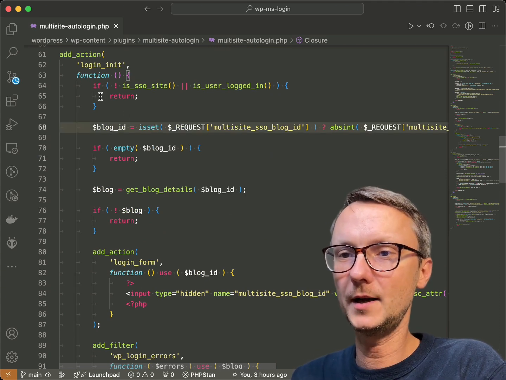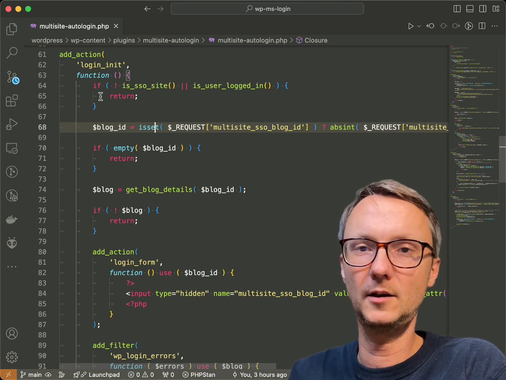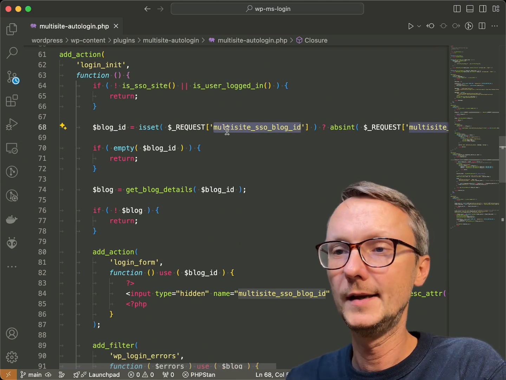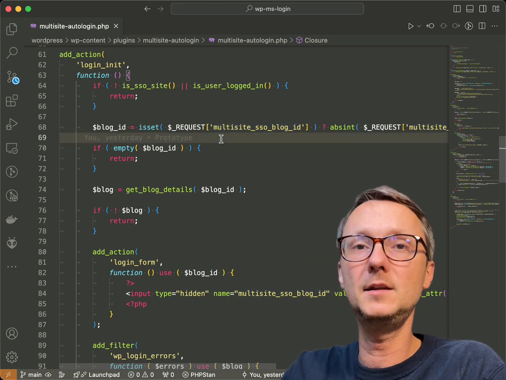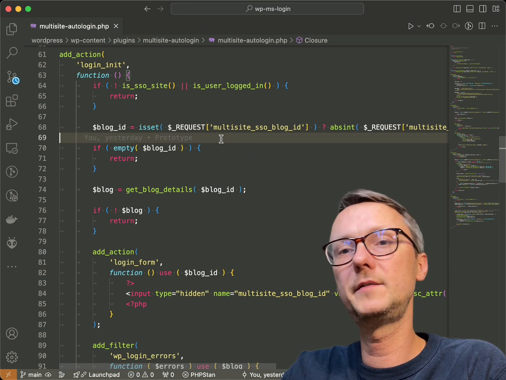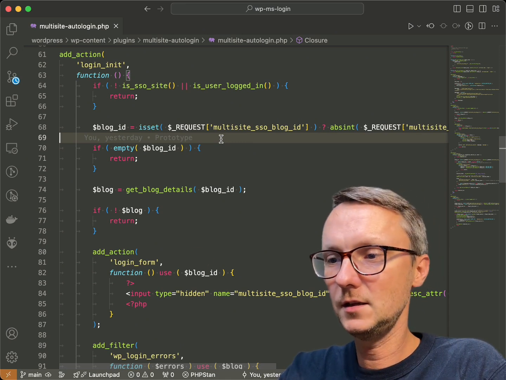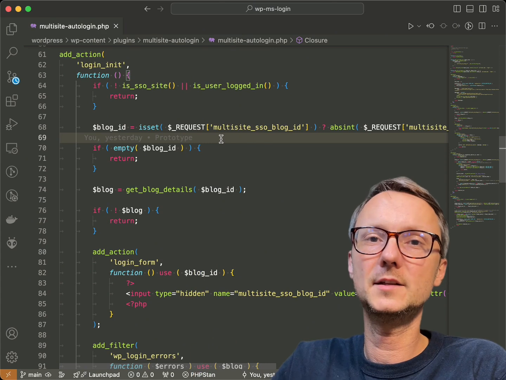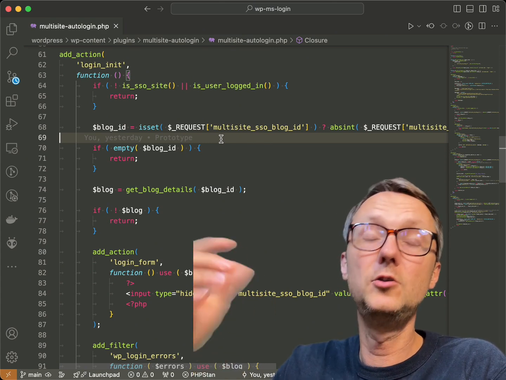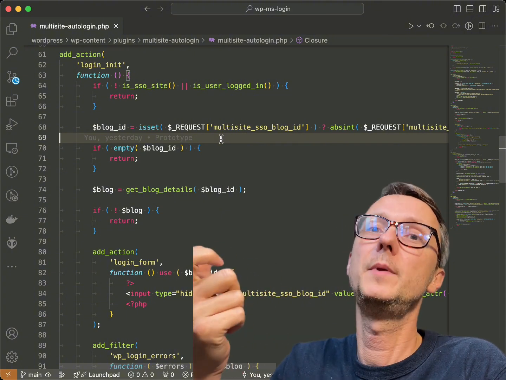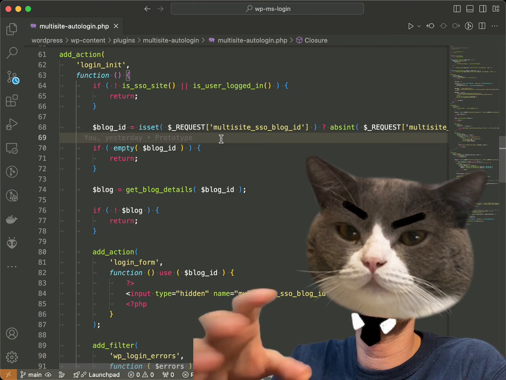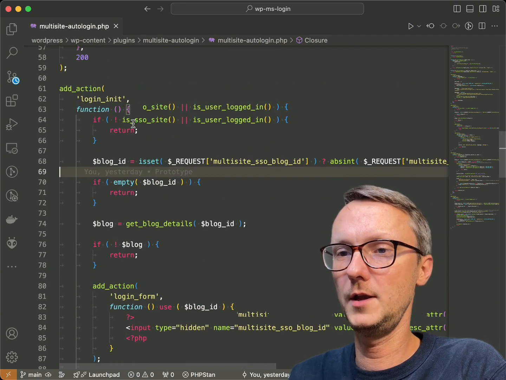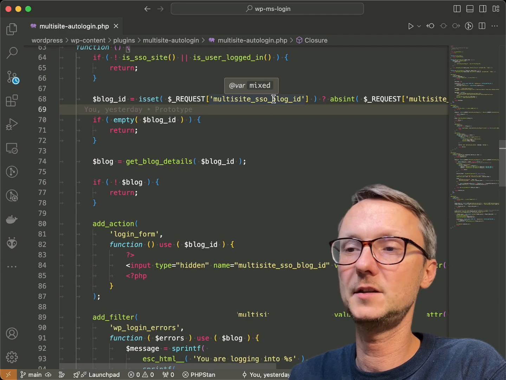If you click on that button, you're sent to the main site of the network with this information of the blog ID that you're attempting to log in. And the idea is that if you're logged into this main site and we know where you are attempting to log into, we can basically send some secret data in the payload back to that site, confirming that you were logged into the network and that you should then be logged in on that subsite out of the box without entering any password. So here we were capturing this destination blog ID.